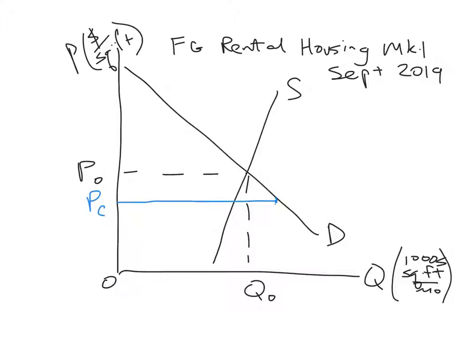Anyway, what happens at the price ceiling, there's an increase in quantity demanded, but there's a slight, in the short run, decrease in quantity supplied. And remember, it takes two willing participants to make a market transaction. So it's always the smaller. If there's a difference between the quantity supplied and the quantity demanded, it's the smaller quantity that actually gets exchanged. So Q2 is the number of apartments rented at an effective price ceiling. And the shortage would be the difference between the quantity demanded and the quantity supplied. So that would be our shortage.